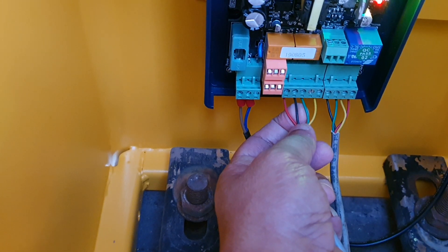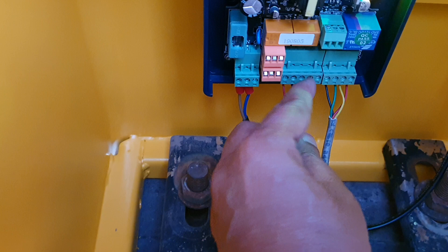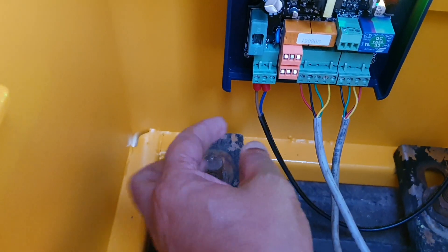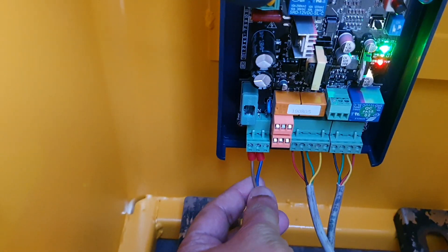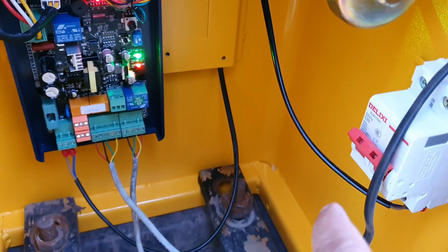The green is NO (normally open). If you want to connect NC, the second pin from the right side is the NC connection. You can connect both NC and NO photo sensors. Normally the NO photo sensor is connected. The system also has a power supply with an MCB switch inside.